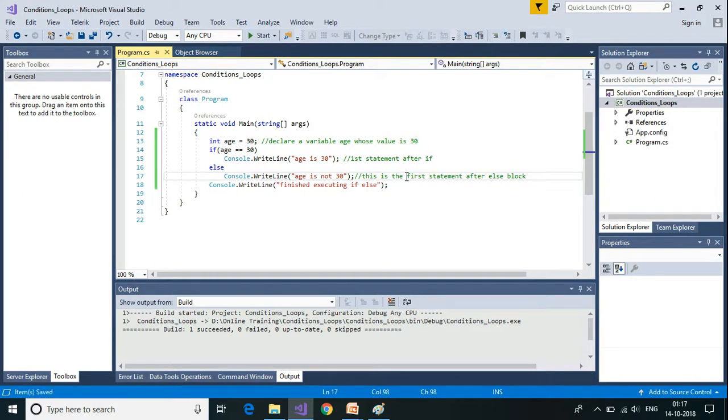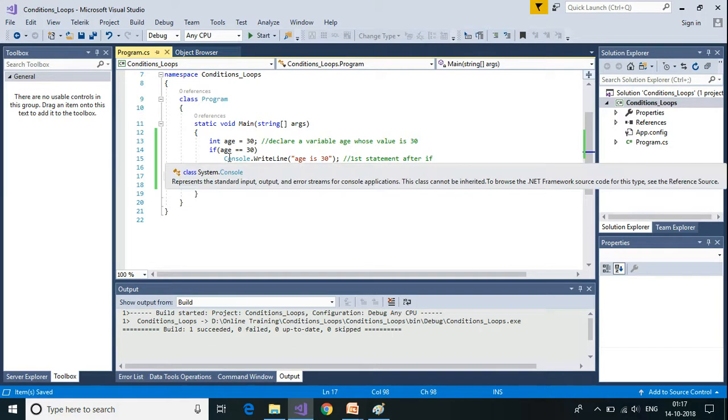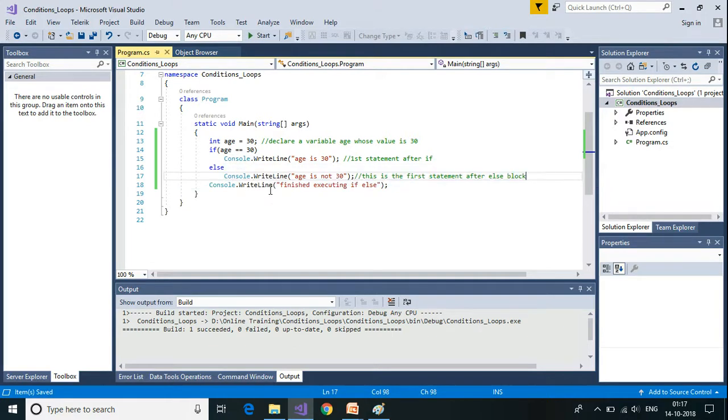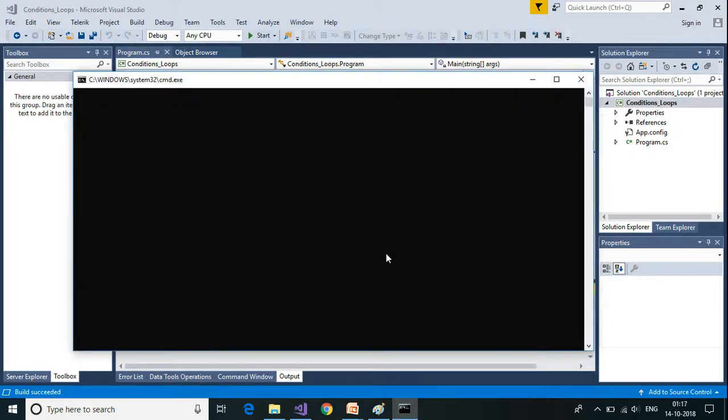Okay, so now I have one statement after if and one statement after else. So let us run this and see what we're going to get. Now it says age is 30.